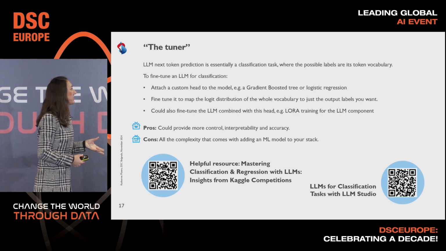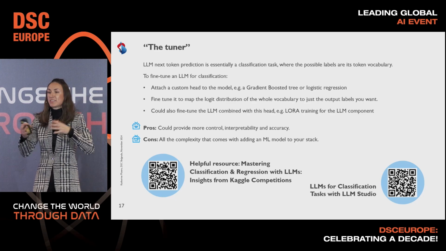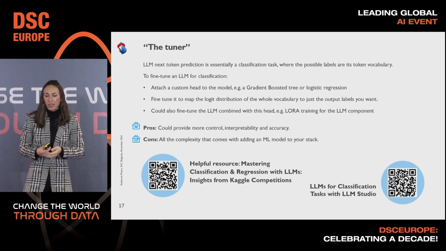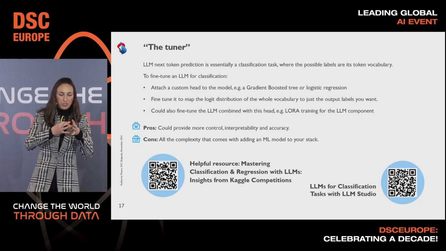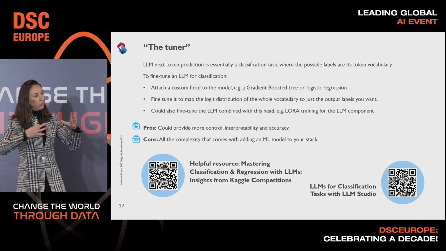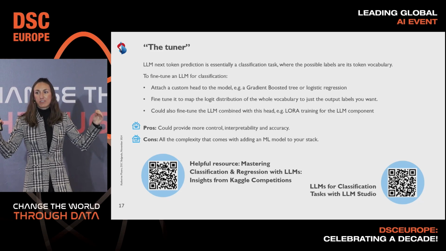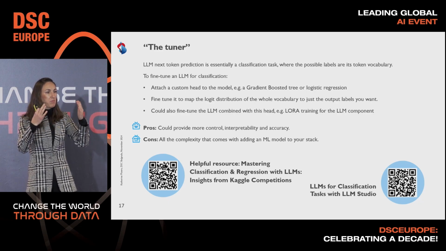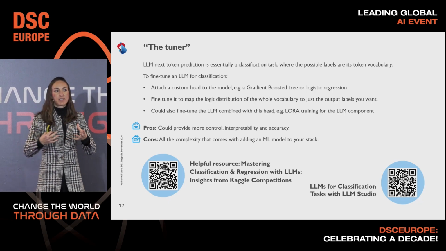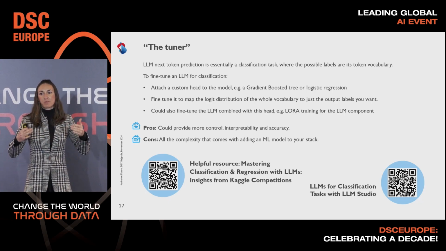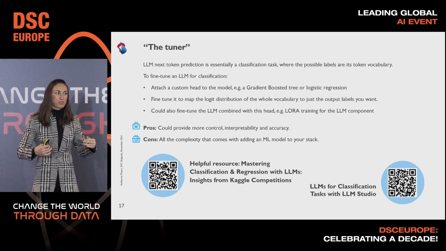These Kaggle champions, what they did is they attached a custom head to a model, and they said it can be even something really simple like a gradient boosted tree or something, and they fine-tune it to learn that the probability distribution that it would have output over these, say, 30,000 labels, they fine-tuned that to be mapped to the much smaller label set they're actually working with. So if they only have 10 intents, they're training this custom head to learn to map all the possible words and their probabilities to those 10 labels.